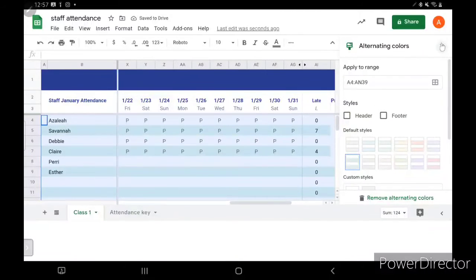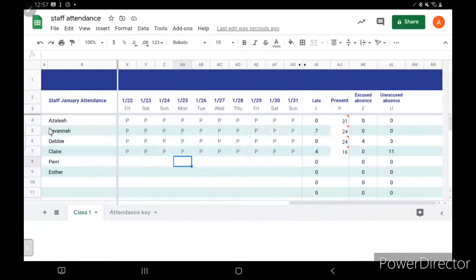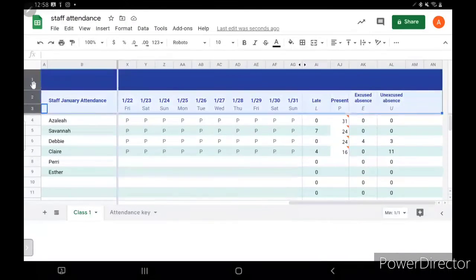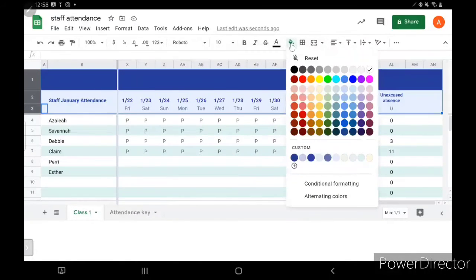So if I want to choose this color, I go ahead and select it, and then I hit close. So now it has changed each row either white or this green, blue-green color. I can even change anything up top here, so I can select rows 3 to 1, and then go to the very top to the paint bucket that says fill color. Select that, and I can change that to, let's say, a gray.